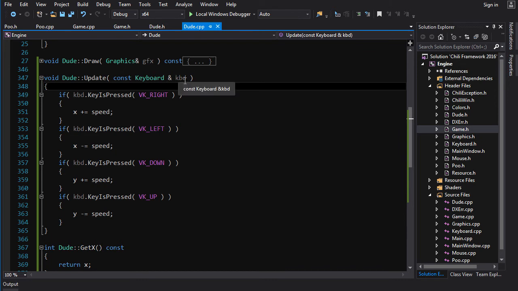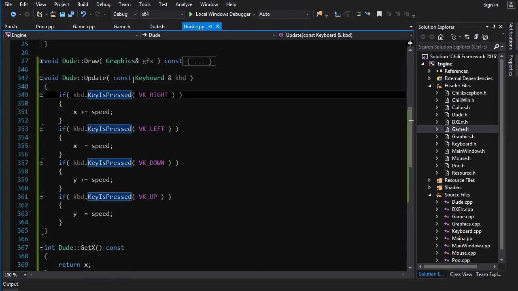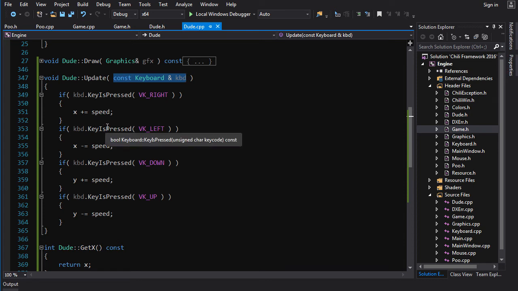And in general, in games, your dude might be controlled by a bunch of different things. It might be controlled by a keyboard or a mouse or a gamepad. It might be controlled by a remote player over a network or by an AI. So in a more sophisticated system, we wouldn't want to couple our dude directly to a specific input method like this. But for now, this is very clean and very nice, so we're going to do it. It's easy. Just remember that this isn't the optimal way to handle it, and we'll look at more sophisticated methods somewhere down the line.